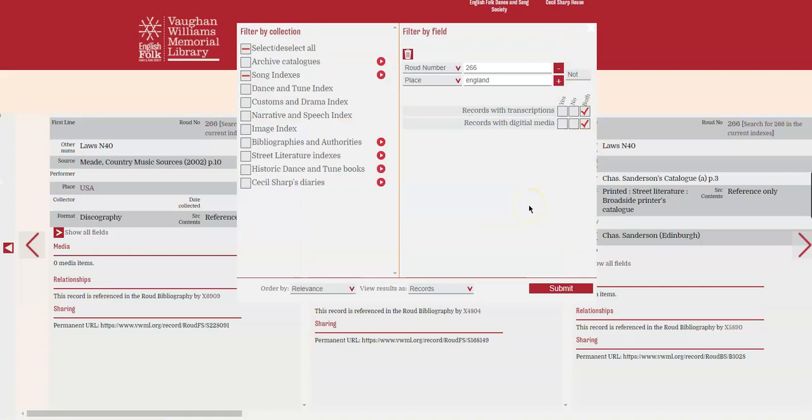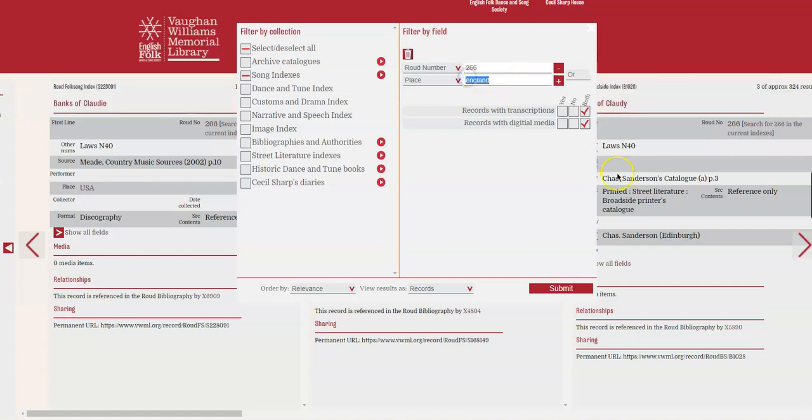Now I can mix and match any field I want to. I can do, as we explained a bit in the simple search, I can do OR. So I want Roud number 266 in USA. Or place Canada, spelled wrong.